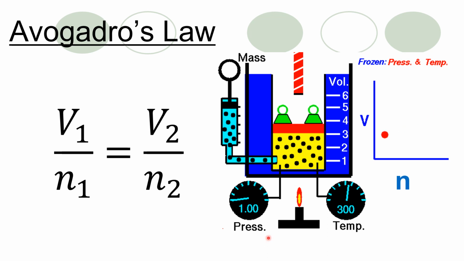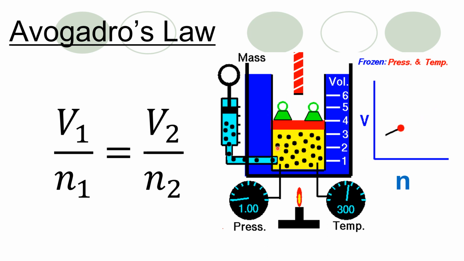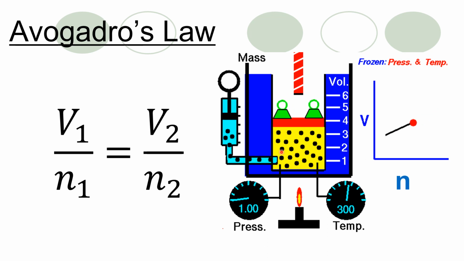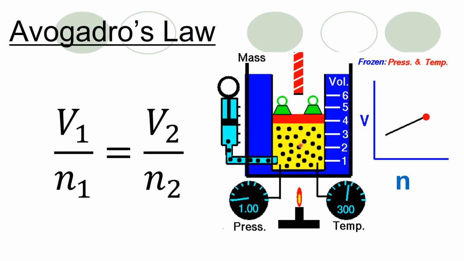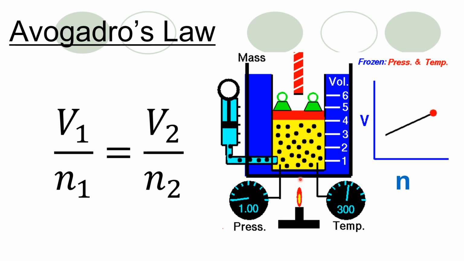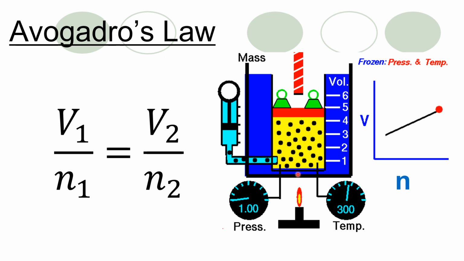The pressure is constant, and the reason the pressure isn't going up is because this top part is able to move, and the weight on top is the same. So the pressure is the same. Anytime we have an expandable container, like a balloon or a bag, the pressure is going to remain constant, and the only thing that we can change here is the volume, and we're doing that by adding moles. In our previous one, we were adding temperature, but in this one we're adding moles.